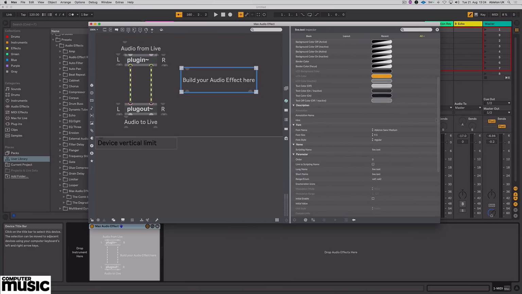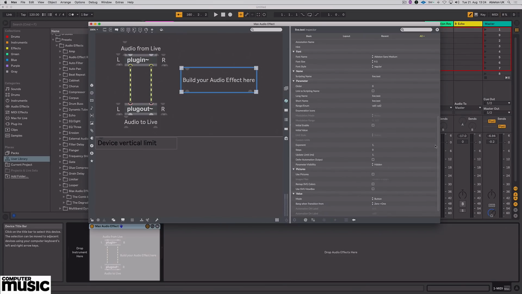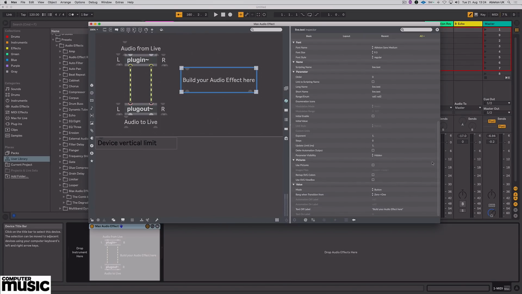So just to show you a quick way of using this, I'm going to scroll down and we can see down here we've got a whole bunch of different information, and right down the very bottom of the inspector for this selected object, which is called a comment, we can see there's a text label here. So we can double click and we can actually edit this. So we could say build and effects, for example, press return. And you can see we've updated that property for this object.